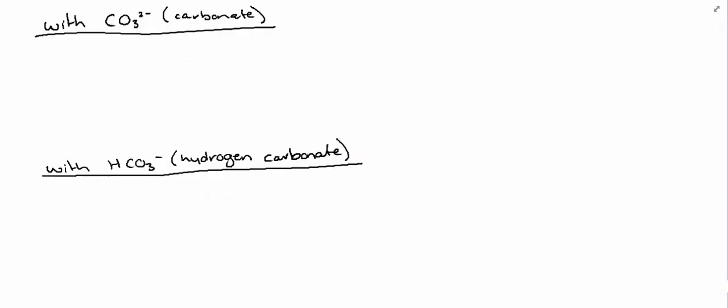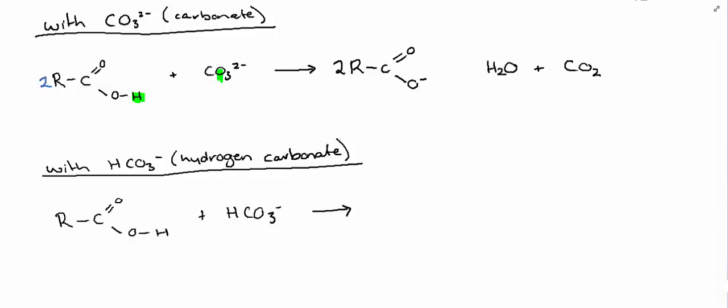When the base contains a form of carbonate, you need to remember that you get carbon dioxide as a product also. In this case, we get one oxygen from the carbonate group and both our hydrogens need to come from the carboxyl group over here. So we're going to need two of those and that's going to give us our water. You notice once we've taken one oxygen out of our carbonate, we're left with CO2. So that's what forms our carbon dioxide. And then we have two carboxylate ions.